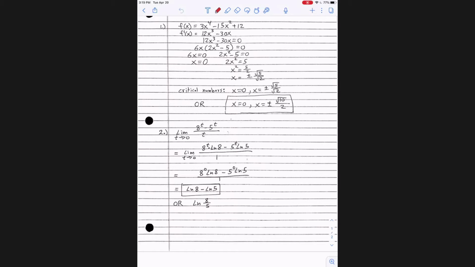I was not happy to see some people, when they took the derivative, write this. They took the derivative of a to the t and they wrote 3 ln 2 a to the t. No one writes 3 ln 2. Only computers do that. You basically framed yourself. So you didn't get any credit for that problem.